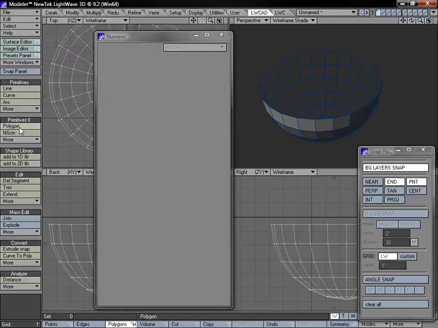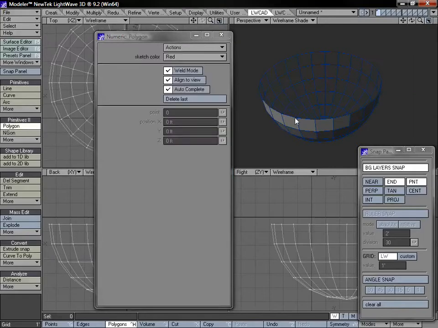LWCAD tab 1, polygon, and now typically when you create a polygon, you want to go clockwise to have that polygon facing upward, and you go counterclockwise to have it facing downward, and that's really in relation to whichever axis you're working on. But for the most part, that's how it works. So what I'm going to do is actually work backwards in this case.